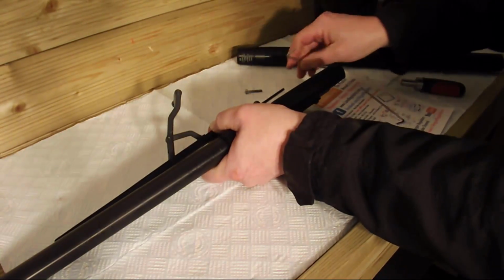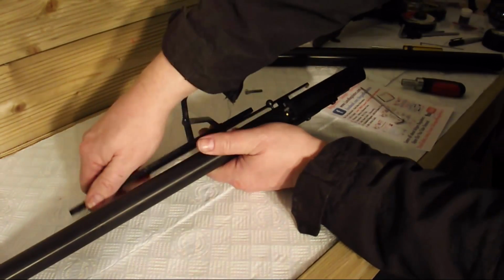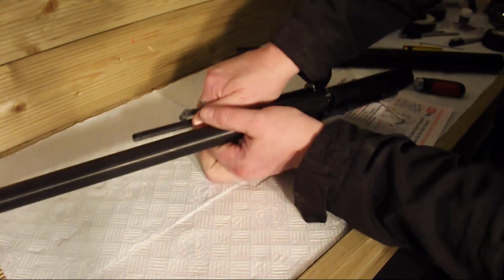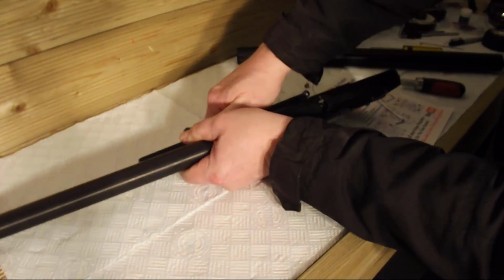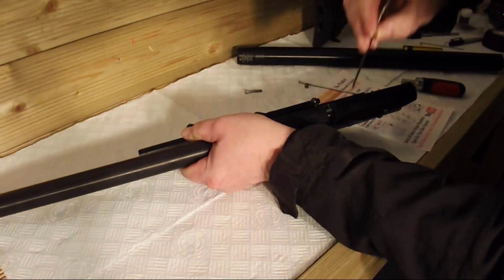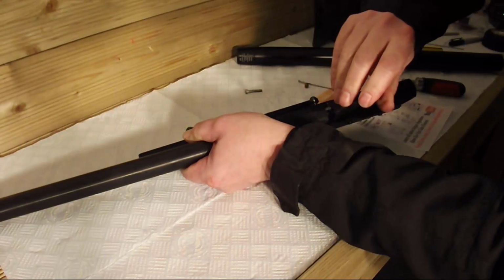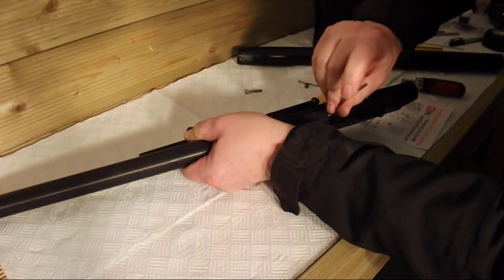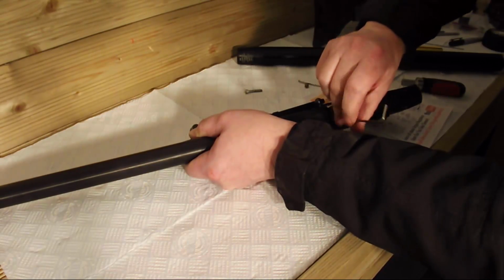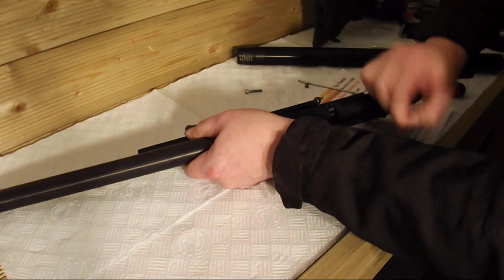That's an M4. Now I'm doing the opposite, I'm pushing back on the hammer to get the breech screw, and that's a 2mm I believe. Yeah, so once this one's out, the rifle will come apart. Pin's just dropped out, little pin there.